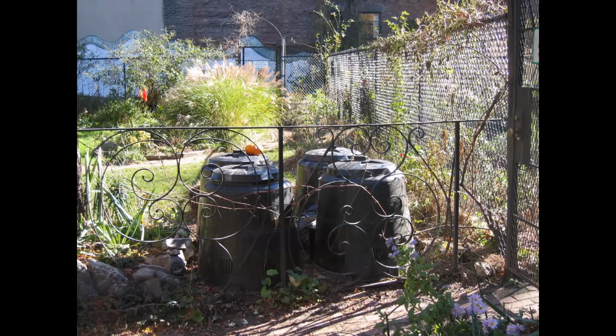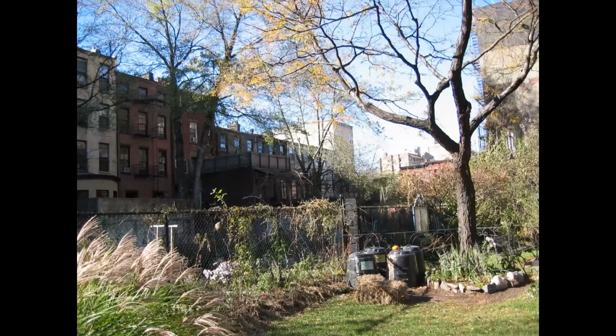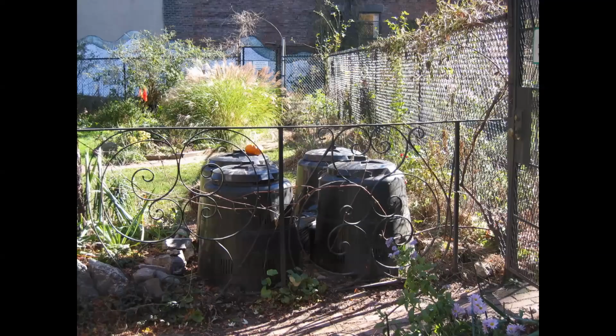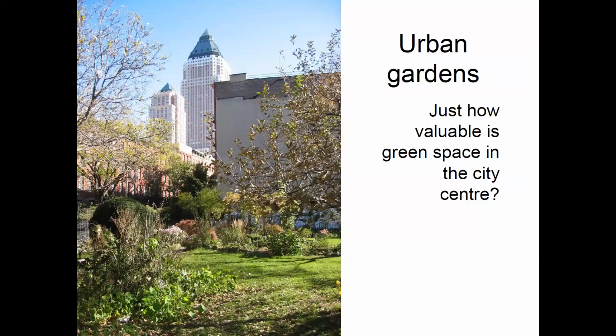So here, very simple, food waste composting. Compost strategy is at the heart of the garden. Waste cycling is at the heart of community. And from this, catching and storing energy, returning to the soil, we can build yields. This is how we do it. This is what it looks like in New York City. What does it look like in your place? So in a big city like this, just how valuable are these green spaces to birds and insects, to wildlife, to people, air quality? Think about the multiple yields from such a space, the community bonding, the community interaction. All of this, what can come from a community garden, aside from the food, aside from the soil building.